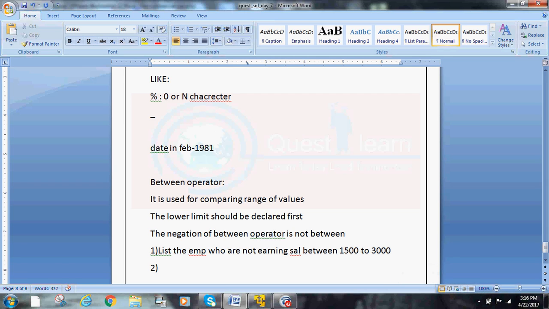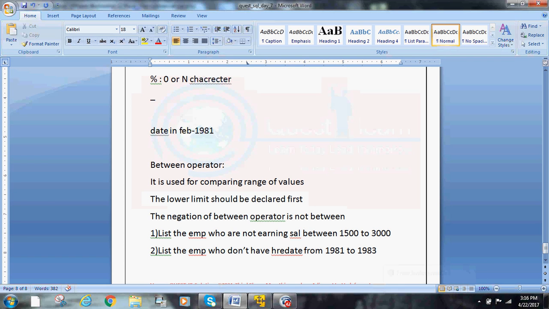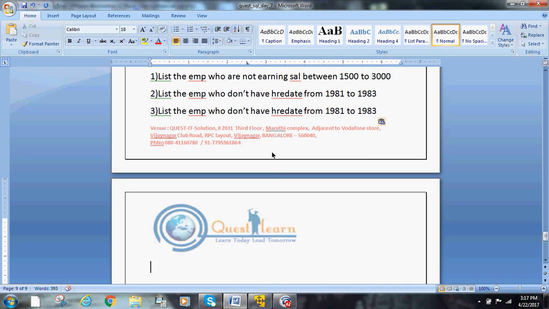Second question: list the EMP who don't have hire date from 1981 to 1983. Third one: list the EMP who have hire date from 1981 to 1983.